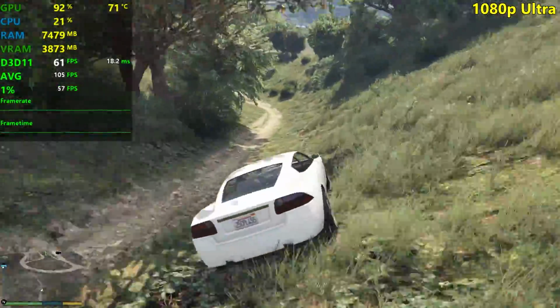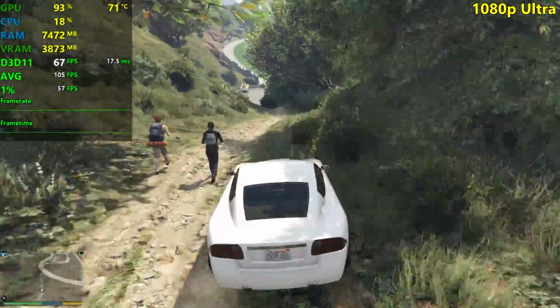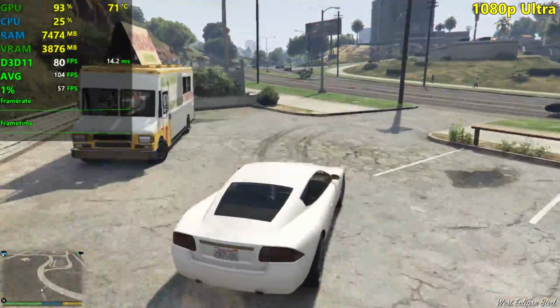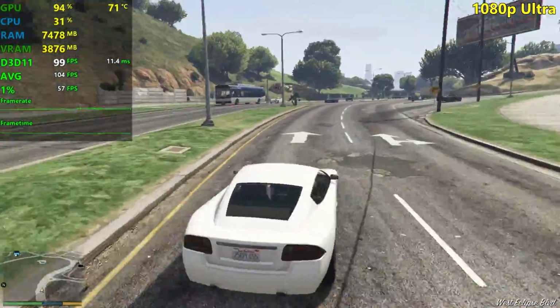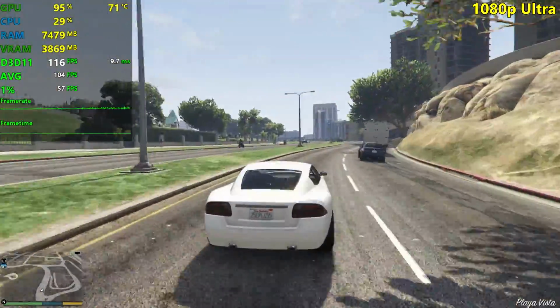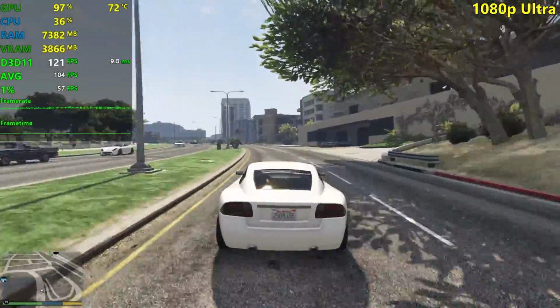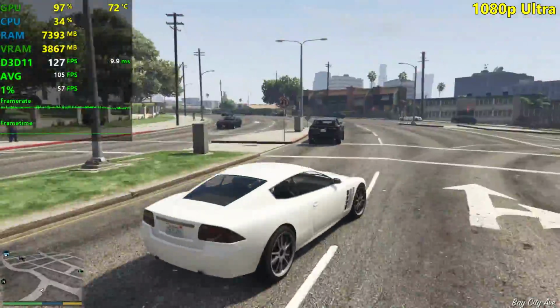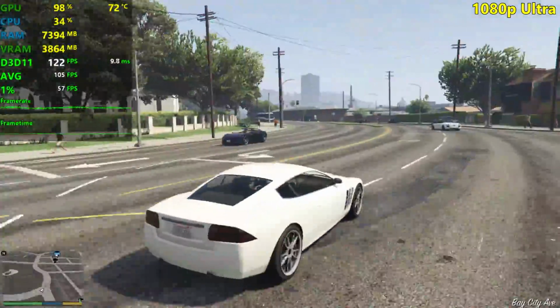Let's see if it still does 90% usage at 1440p as well. So as you can see here, we're seeing 60 something FPS. If you set the grass to normal, for example, you'll get more FPS, obviously. I forgot to set the grass setting to ultra last time around, and I was getting 90 plus FPS down there, or up there actually. So yeah, just keep that in mind.